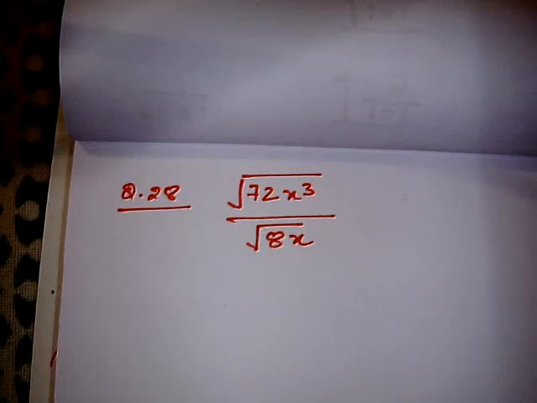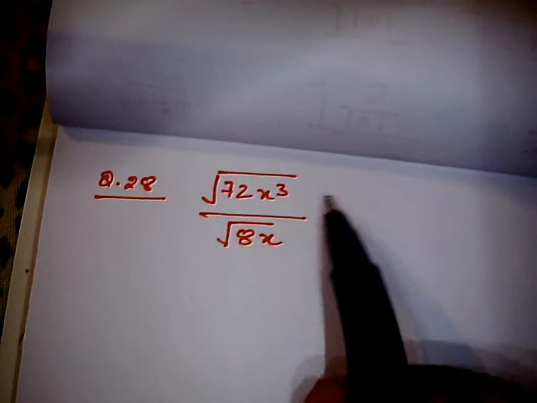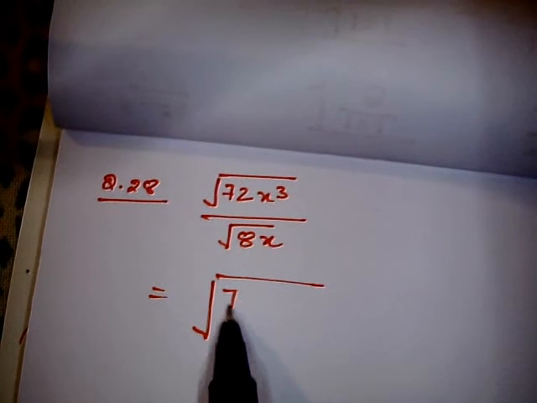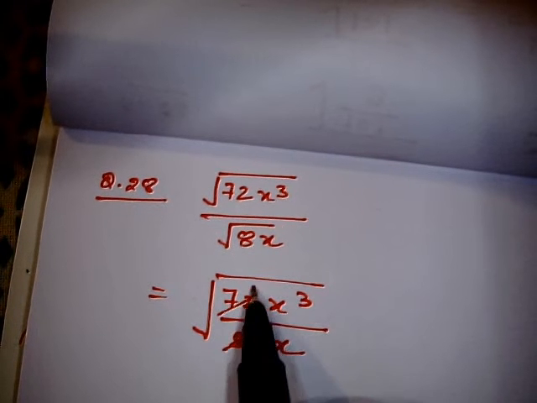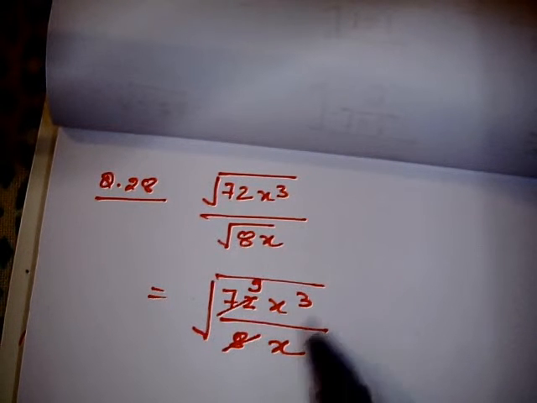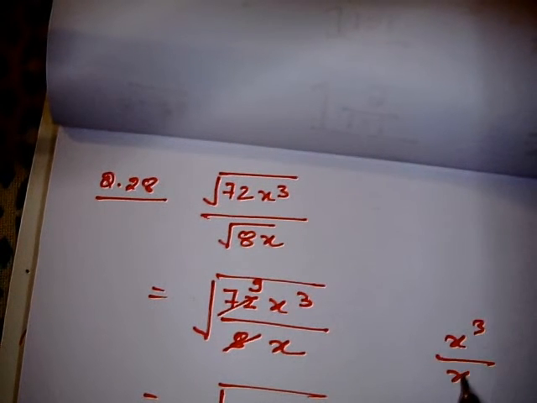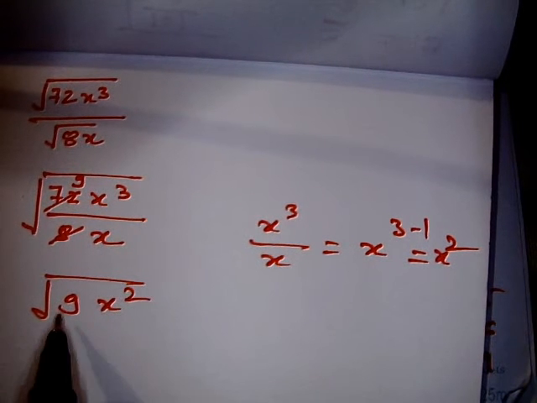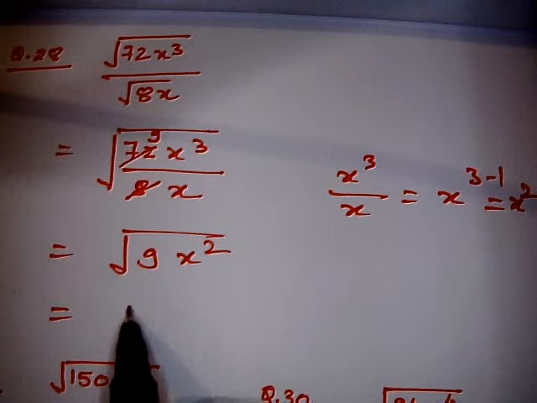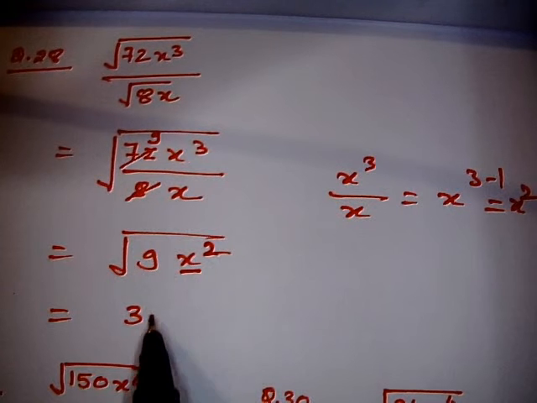Okay, now I'm going to talk about this question number 28. Over here instead of simplifying separately, I'm going to combine this first, so this is 72x cube over 8x. Now by this 8 you can simplify how many times? 9 times, and this power gets subtracted by the rule of exponent, so it's going to become x to the power 3 upon x, that is x3 minus 1 is equal to x squared. Okay, 9 is the square of which number? 3 squared, so 3 is going to be the square root of 9, and this is also in the square form, so 1x is going to become the answer, so this is how we have simplified.